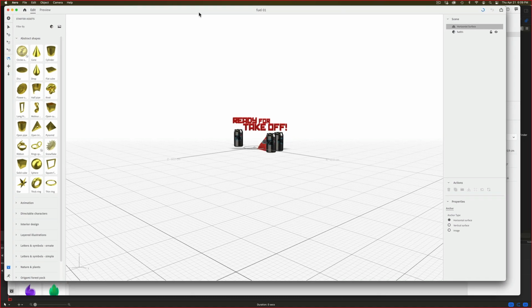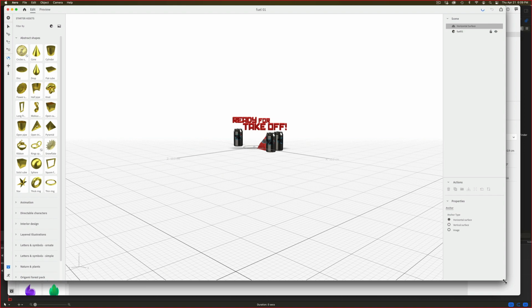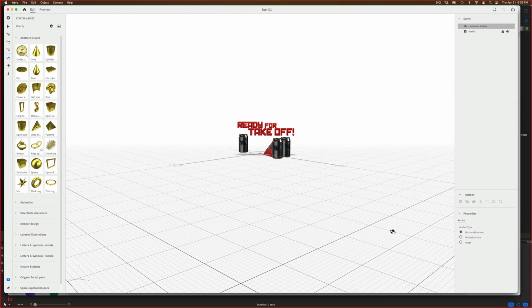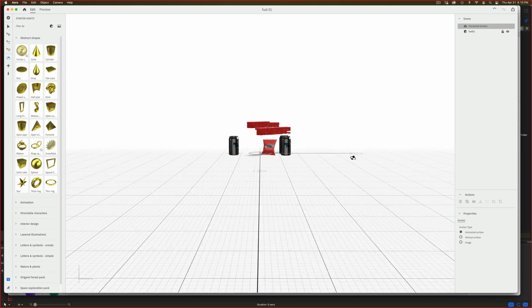It's not that complicated of a program. Similar to Dimension, it's more of a finishing tool. You're not really building the 3D in here, you're more preparing it for augmented reality and maybe adding triggers for animation as well. So here you can see that I have my Dimension model.